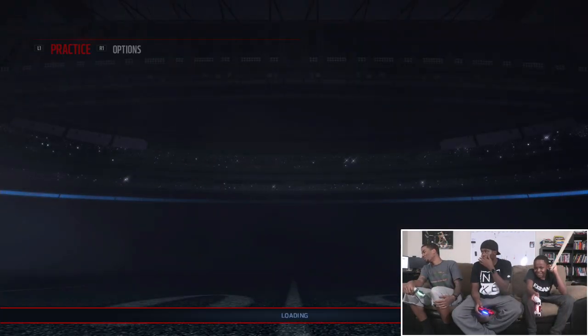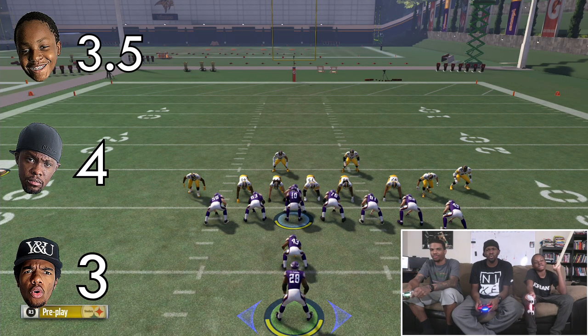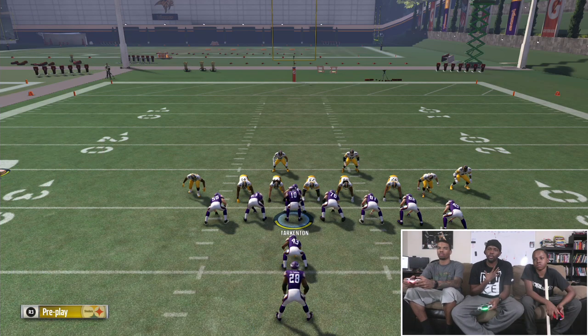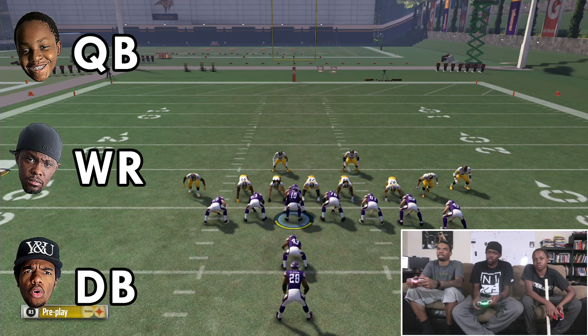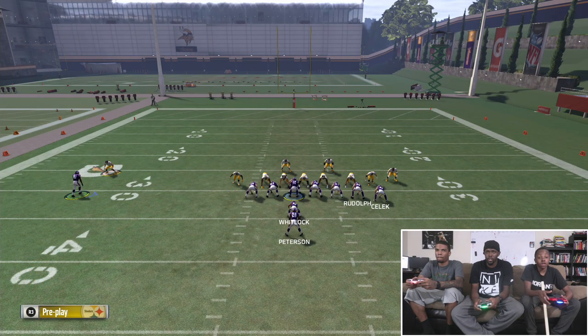All right, what's the score update? Wow. 3.5 Trent, 3 me, 4 for Mav. Ooh. I'm coming for that crown, Dion. Okay, so now we got myself at wideout, Trent's QB, Juice's DB. I feel confident. Juice has horrible angles. He can't play DB. Whenever you're ready, quarterback.